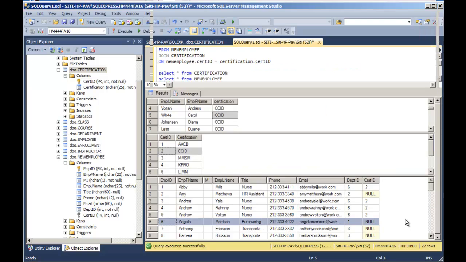And as you can see in our query, the ones that do not appear in both tables, for instance, Amy doesn't have it, so Amy will not appear in the results.